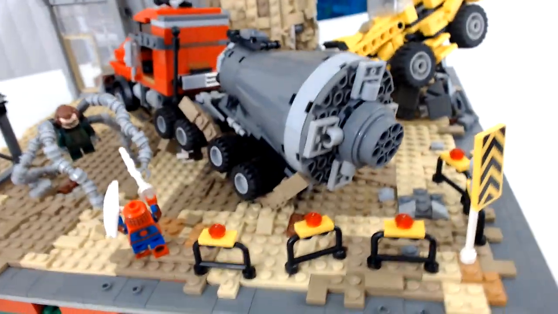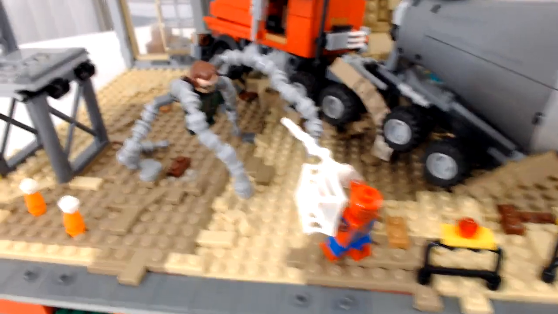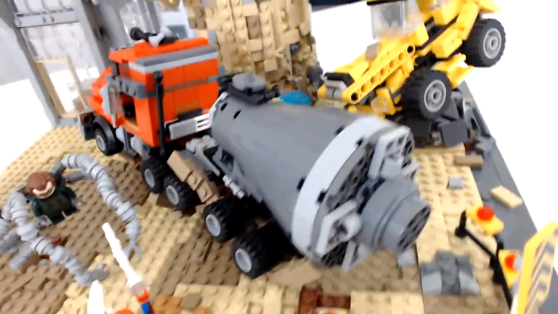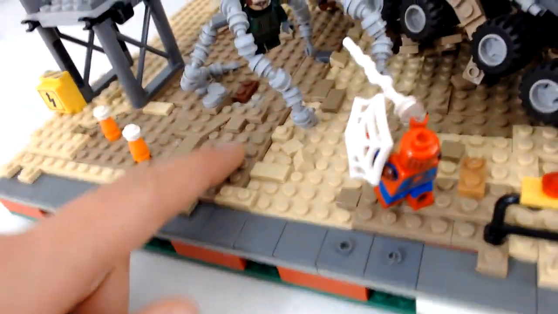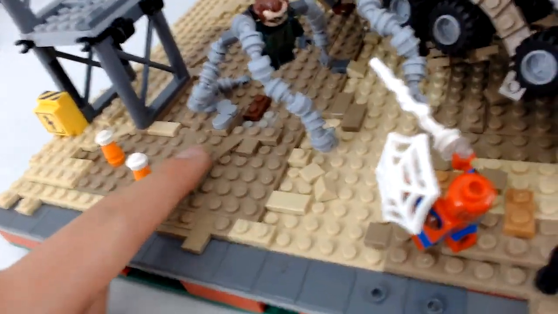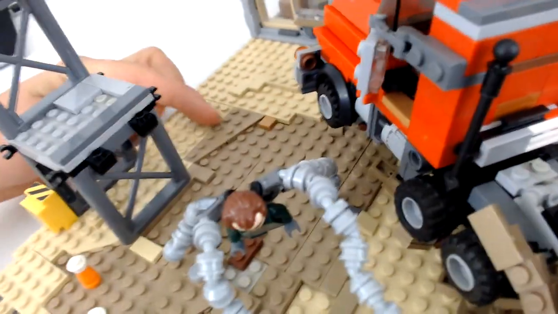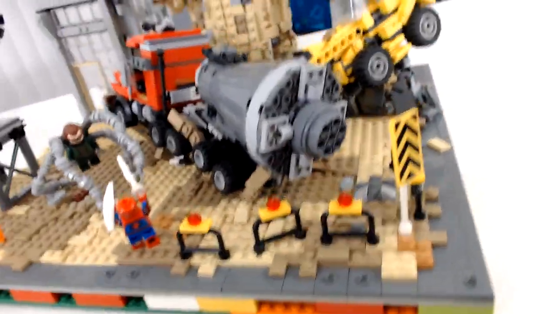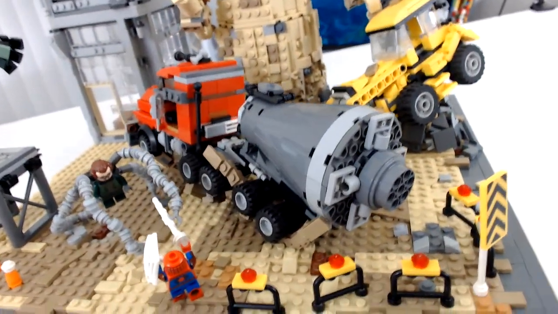I'm now going to focus a bit on the tile work. As you can see, it's very uneven terrain all the way through, and that's to capture the feel of a construction site. So from all these 1x2 studs to the snot plates to basically the angle plates as well, I'm trying to capture an overall very dirty look of a construction zone. I think it captures it very perfectly. Now let's move on to the building.